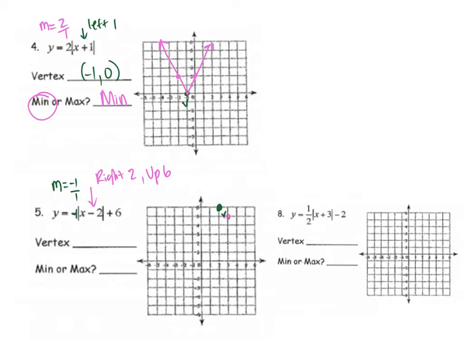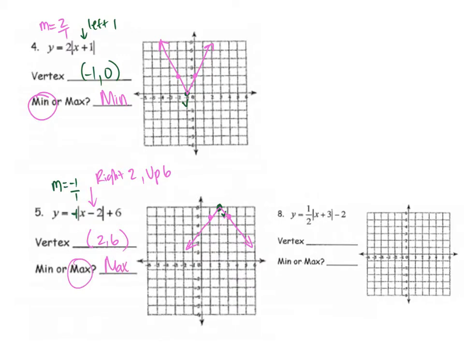Let me do a pink one. And then I can connect the dots, and then I have to go down 1 over to the left to reflect it. And so there we have our V. And my vertex I didn't write here, but it was 2, 6, right? And then this here, now the V is like upside down, so this vertex is actually the maximum because it's the highest point on this V. So this here is maximum.